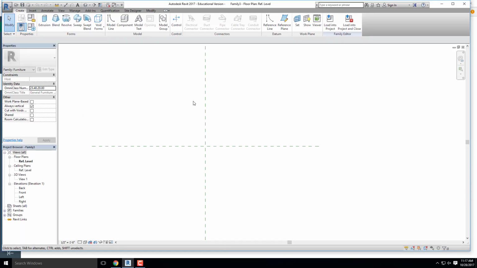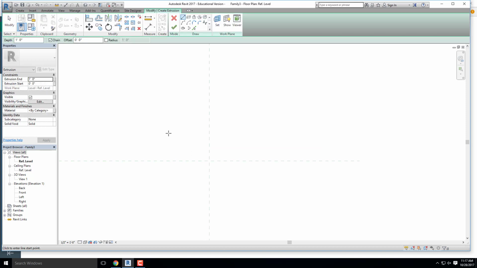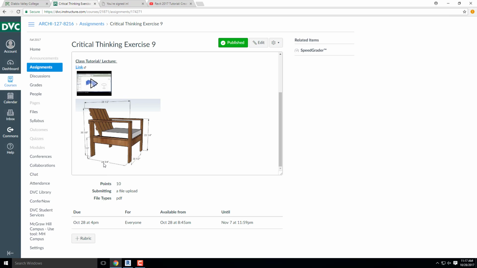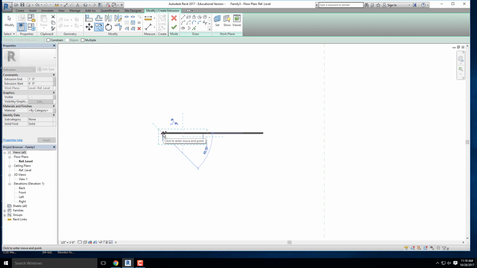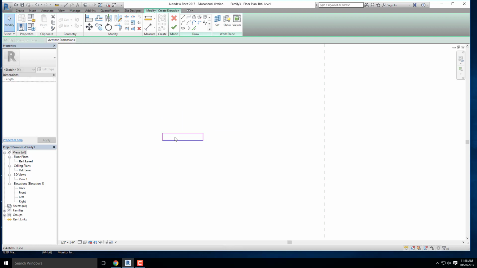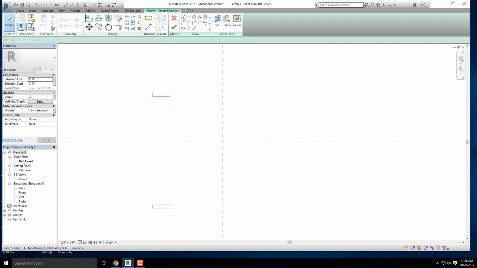3/4 of an inch. So I'm going to go to extrusion. I'm going to say that this is 4 by 3/4 of an inch. And I want to copy this down 24 3/4 of an inch. So I'm going to select those lines. 24.34 plus that is going to be 25.5 inches. Now to make sure that's correct, let's just measure this real quick. 24.34 inches. Okay, so that's right.